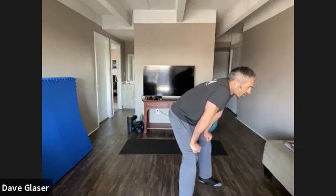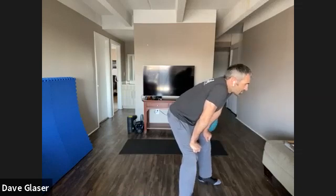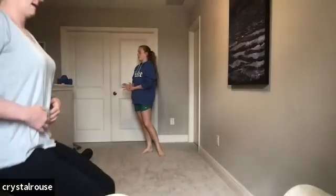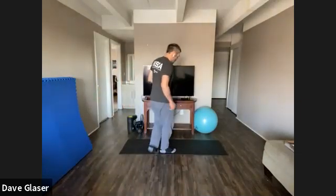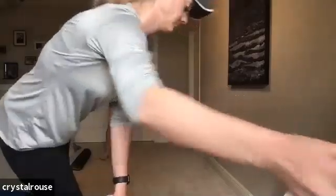Good. And rest. Do you feel as if your heels are touching the ground every rep, Hannah? Or is it more on like midfoot forward? I don't always have my heels touch the ground. Okay. When we're jumping, planting, and pivoting, most of the time the heel will be in contact with the ground. It equally distributes your body weight, and it produces more power, while keeping your knees safe. So as we progress over the next month, we'll be mindful of landing and jumping with the heel in contact with the ground. Sound good? Yep. All right, excellent.